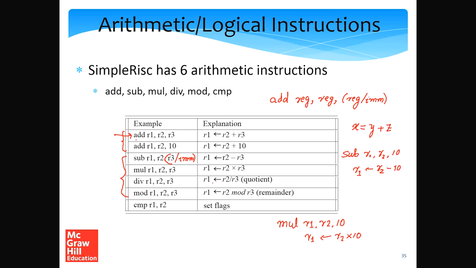So add, sub, mul, div, and mod are the 5 arithmetic operating instructions, and as we can see, they are very similar to their high-level programming equivalents. It is just that they are written slightly differently. One thing that is common is that even in a high-level language, such as this statement over here, the destination comes first. Subsequently, the arguments come later.